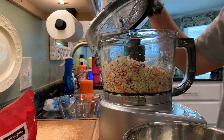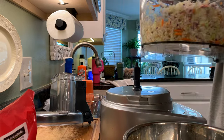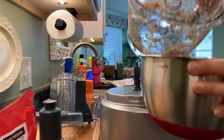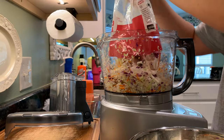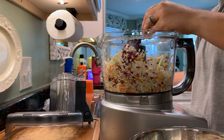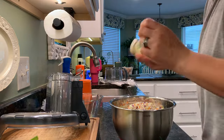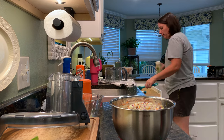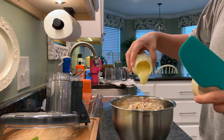We're back for the second night of dinners on the Blackstone, and on this night we're doing blackened fish tacos. I didn't end up showing you in the video what fish I used, but I'll tell you — the recipe I was looking at called for cod fillets, which would have been divine, but I did a grocery pickup and they ended up substituting flounder fillets, which I do not recommend. If you can, I would definitely go for cod or another firm white fish, because it'll be a lot easier to cook up on the Blackstone and easier to eat in your tacos.